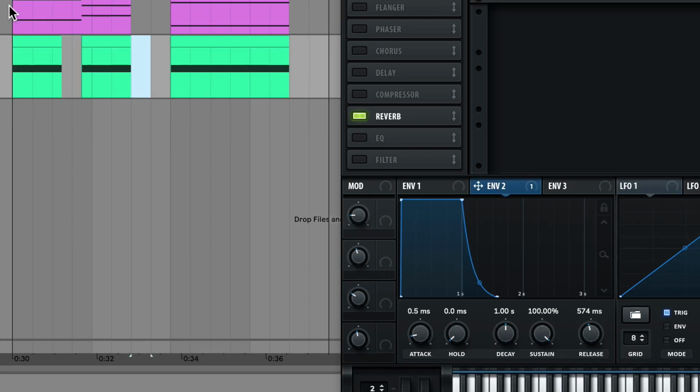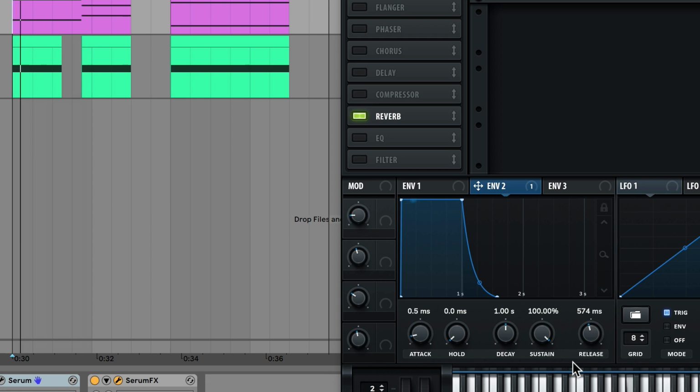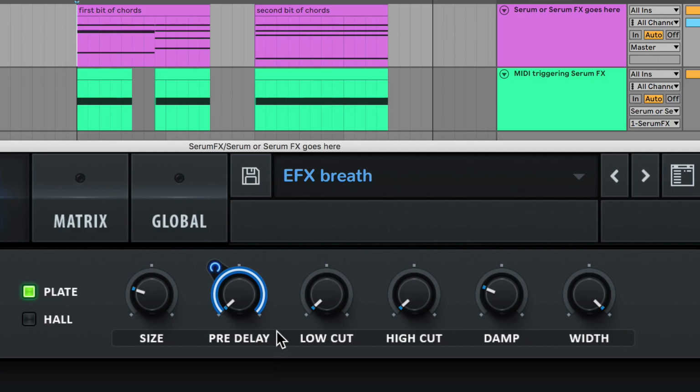See the visual feedback on envelope 2 to confirm this. You can just about see a light blue dot flying down that release when the MIDI note finishes, taking, say, half a second or so to do the modulation. And that time is pretty critical to get it breathing properly. To see how this modulates pre-delay, keep your eye on that tiny blue dot.